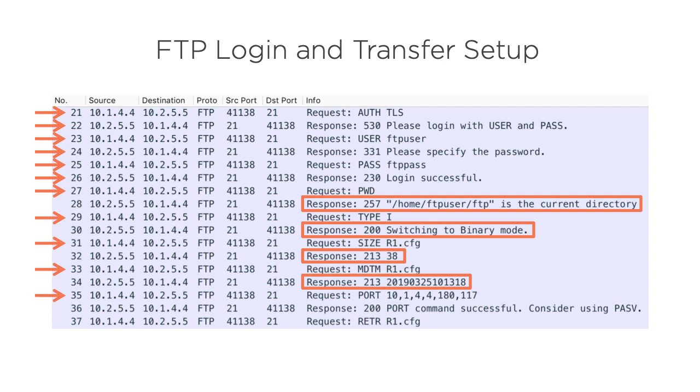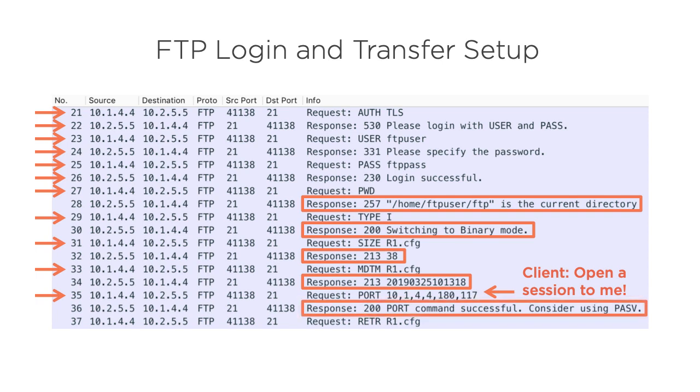From the Wireshark summary, we see the client uses the PORT command and has a comma-delimited argument string. What is this information trying to convey? I'll cover this on the next slide because it's worth digging deep into the packet. Just know that this is the client telling the server, I want you to open a session to me on some random port. The server is perfectly fine with this request and uses a 200 message to say so. Similar to HTTP, 200 means OK in FTP, and it's a message we will see many times in this course.